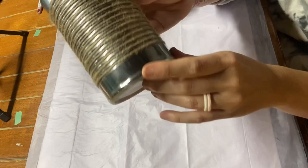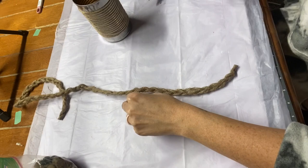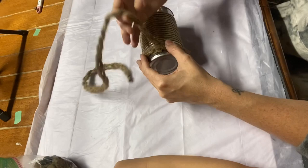But we have an expiration date on here, which I did not want showing. At first I tried rocks, but it didn't work. So then I'm taking some leftovers, and this is just from the Dollar Tree rope. I took it apart and braided it, and I used this for another project, which I'll link above. And we are going to hot glue this to the bottom and to the top of the can, just to give it a little bit more dimension.